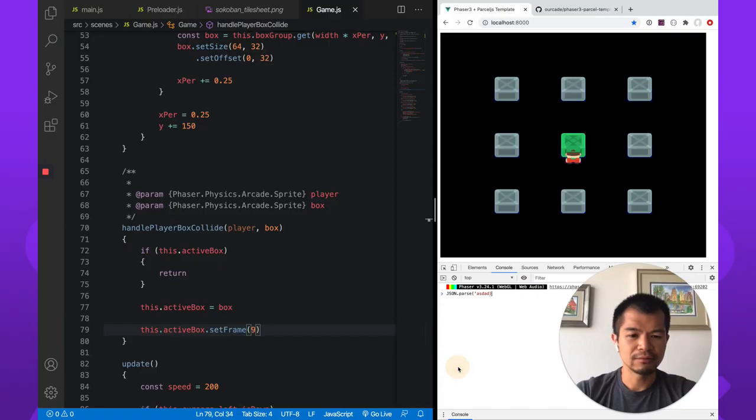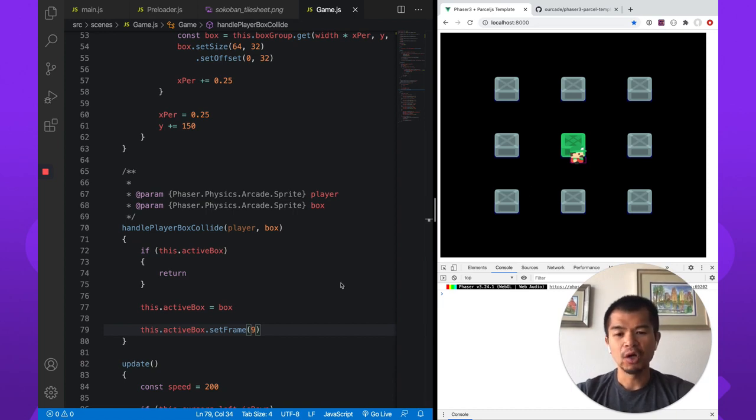So now it's green. Okay, so now what we need to know, it is selected, the active box is set, is if the player leaves, like if it's here or even here, it should no longer be selecting this box. But if it's close enough, it just touched it, maybe it moved a little bit, still pressing space should open this box.